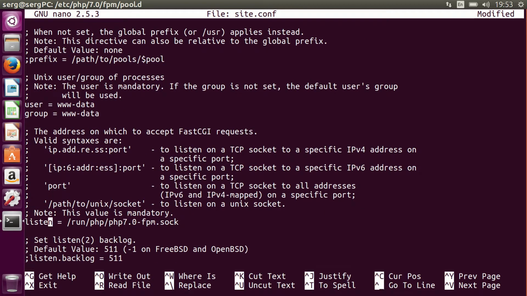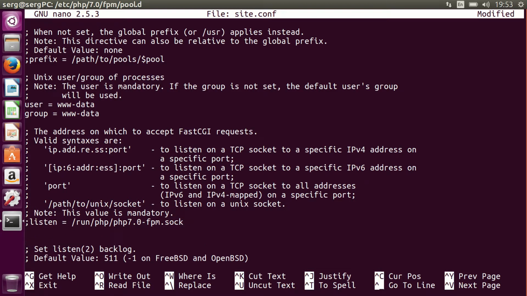Scroll down a bit and find this parameter which is called listen. I will comment it out because I don't want to use file sockets in this tutorial, but instead I will be using just TCP sockets, and just type in listen 127.0.0.1 colon and then 9000.